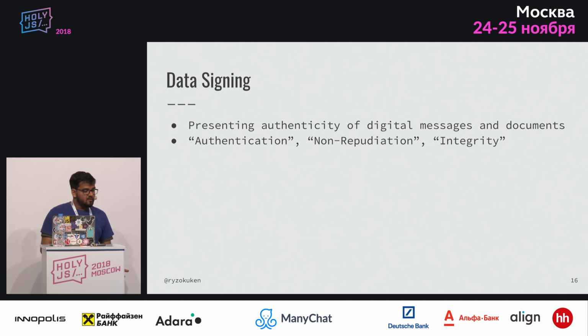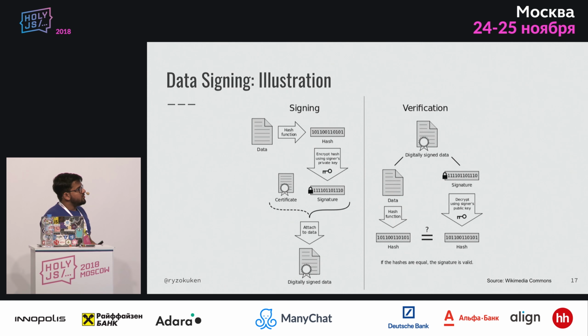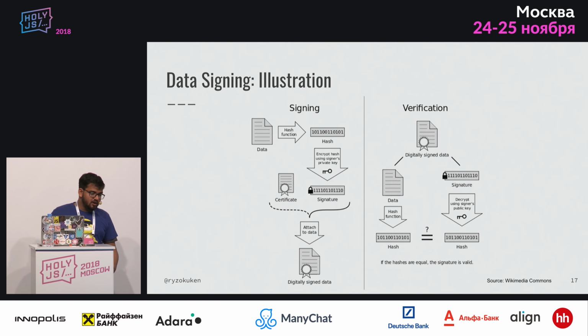And here's a simple illustration explaining how internally you would hash something. It's just hash something and then you produce the signature from that. So you hash a file to get its hash, and then you encrypt it using the encryptor's private key to produce the signature. Appended with the file, that's called digitally signed data, and it's very convenient for the other party to just disassociate the two and do the exact same thing on your data just to ensure that it has the same valid signature. How would you do it, though?